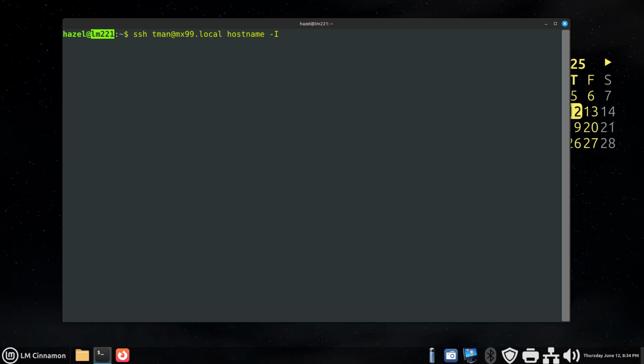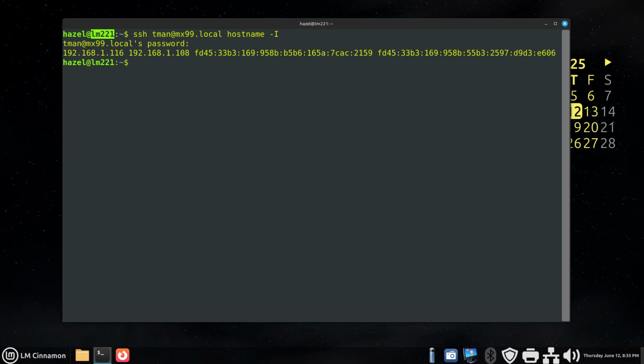But if you're learning SSH, you may want to pay particular attention to some of these. Hazel is not going to log out. Hazel is going to stay on that terminal box line, but I'm going to get the data for this machine. I still need its password because I'm not using private and public keys. You will not see me type in anything. You can just hear me pounding on my keyboard.